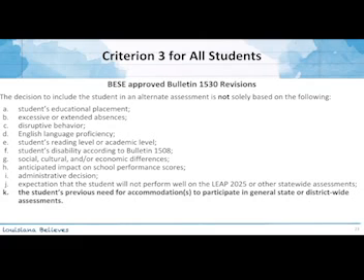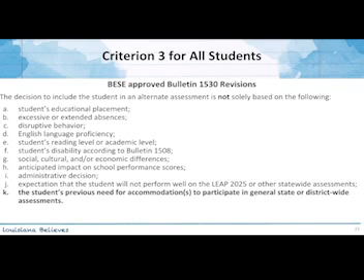Criterion 3 is a safeguard provision that should prevent a student from being assessed in the alternate assessment for reasons other than what the participation criteria has established. If a student meets the requirements of the first 2 criteria, the IEP team must also take into consideration numerous other factors before determining eligibility for the alternate assessment. Again, this is to ensure only students with the most significant cognitive disabilities are participating in the alternate assessment.